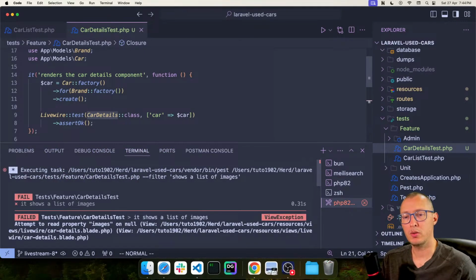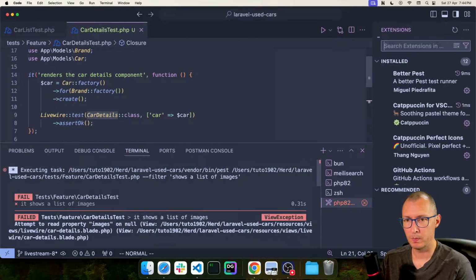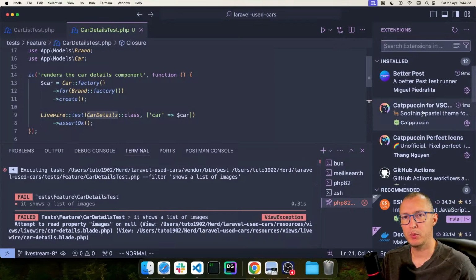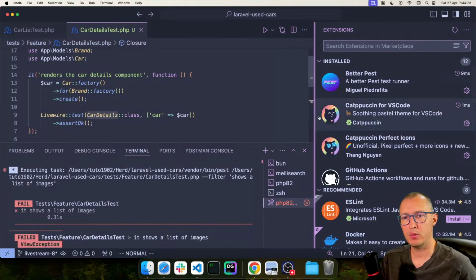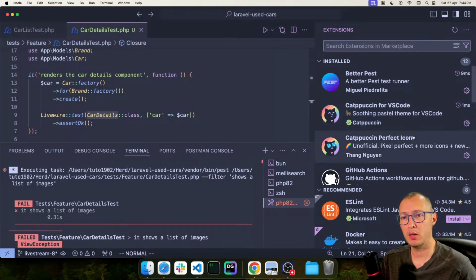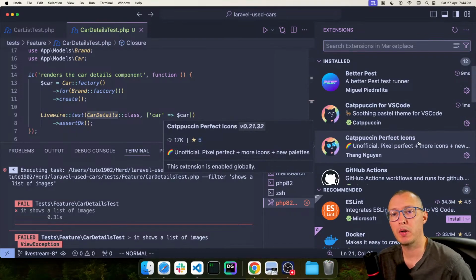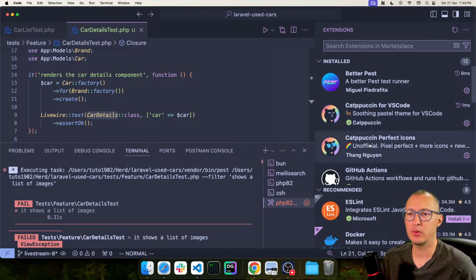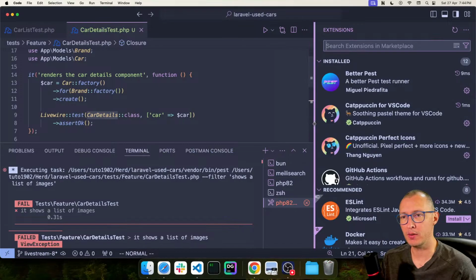Still not showing. So the theme is Capuchin for VS Code. So I have the theme, the colors, and also the Capuchin perfect icons. Those are the 2 things that I have for my VS Code look and feel.